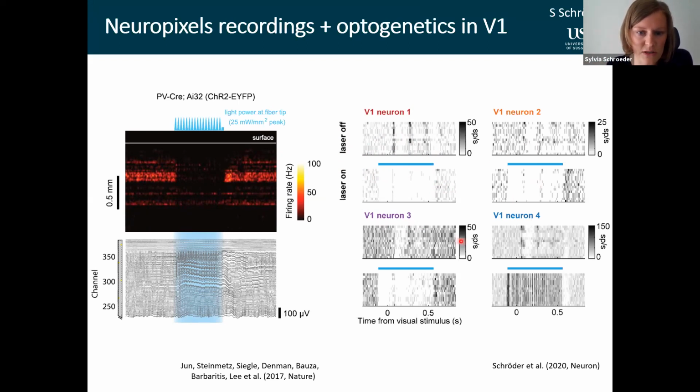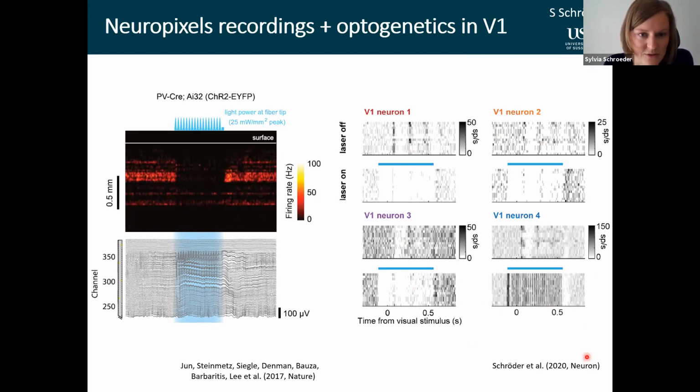And here are some other neurons. And here's also one neuron in V1 that was activated. I forgot to tell you that this was in a mouse line which had the channelrhodopsin. So it was a PV mouse line, together with channelrhodopsin, where the PV inhibitory neurons were actually activated. So this is the putative inhibitory neuron, which then inactivates all the excitatory neurons that you see here. Sorry for that. Right, so you can combine these techniques.